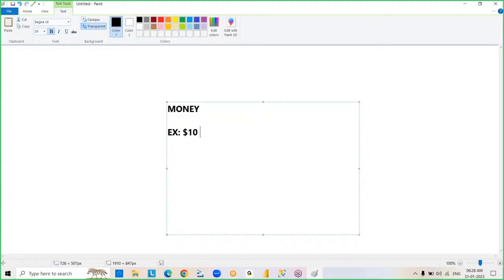That is the scenario. So you want to store currency values and you want to go for calculations also. Right? You want to store currency values, in the same you want to go for calculations also. Then we are going to use this money data type.